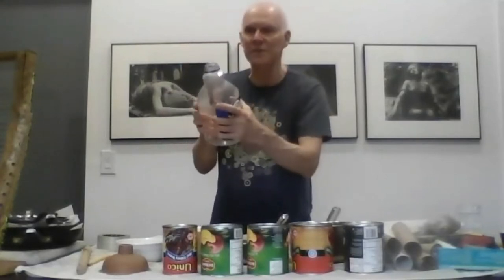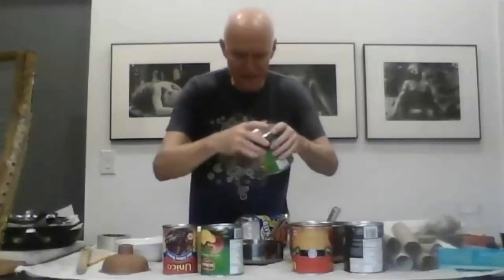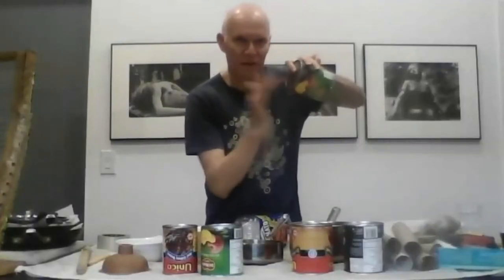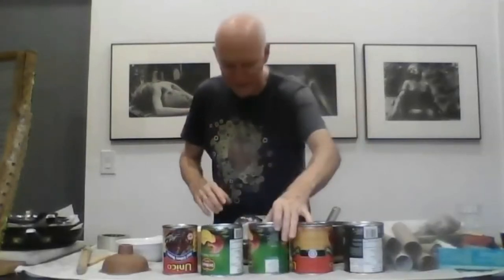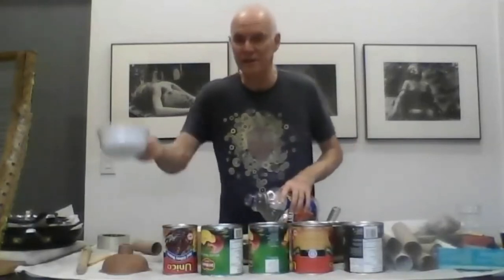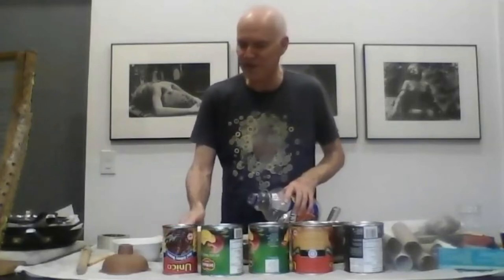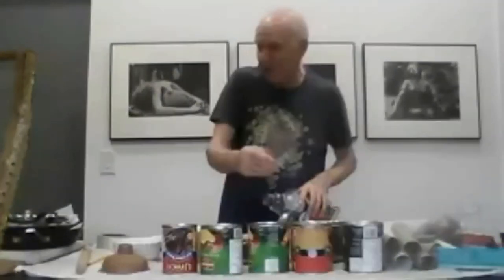Or it can be stopped. The same way the can. Everything either rings or doesn't ring, depending on how we hold it. And it's really interesting. Remember, I had to use a towel so that the French onion soup bowl and the salad bowl would all ring, and even the pots and pans.